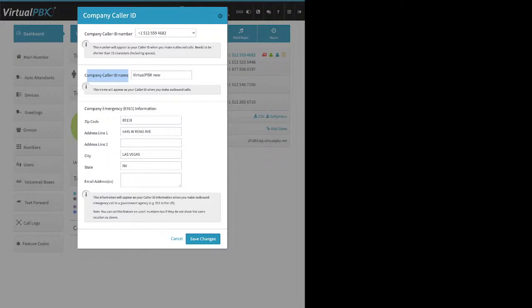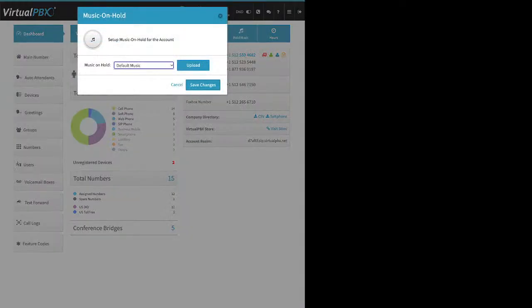That last option is the default for when you call cell phone carriers. So if you're calling your customer's AT&T cell phone, most likely they're only going to see your number. They're not going to see the company name. In fact, most of the cell phone carriers want to charge their subscribers an additional monthly fee in order to have that CNAME feature show up on their calls that come to their cell phones. So that's why you don't want to necessarily test with calls to a cell phone unless you have that feature enabled.